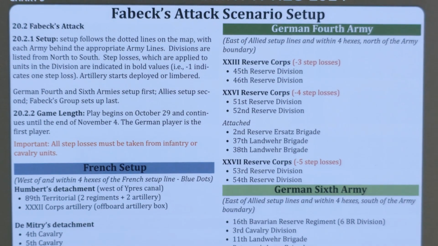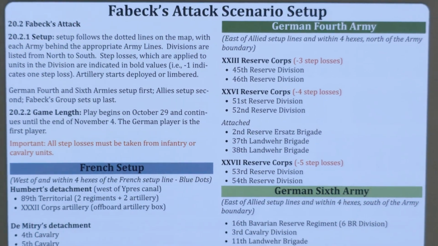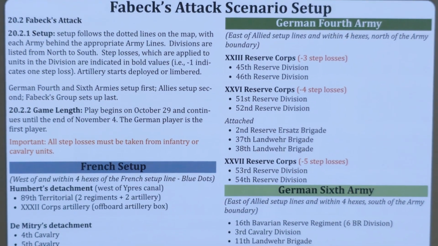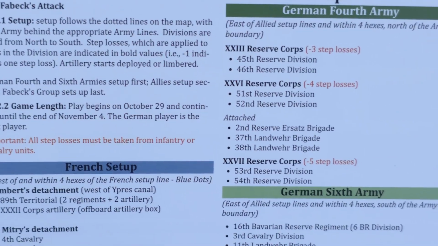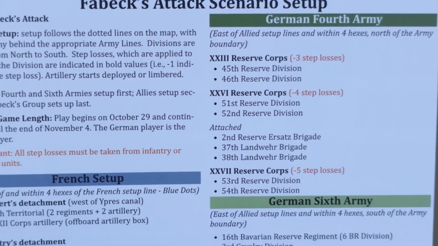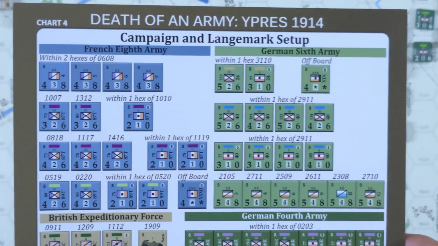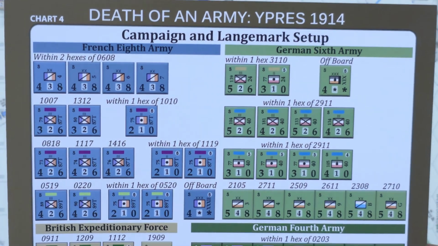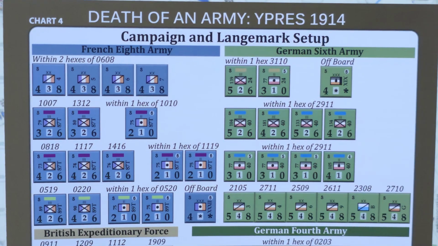And you can see this one actually starts on October 29th and continues until the end of November 4th, sorry. So that is a relatively short one. The full game, if you play the entire thing, could run from October 20th through November 12th. And the setup for that is on the back here for the campaign and the Longa Mark, which is basically the first couple days of the battle here on the back.